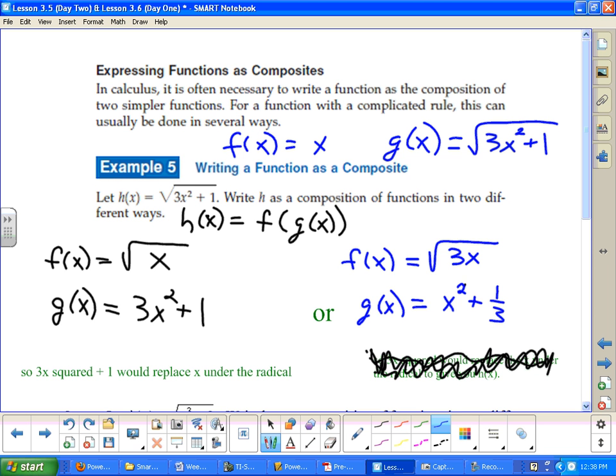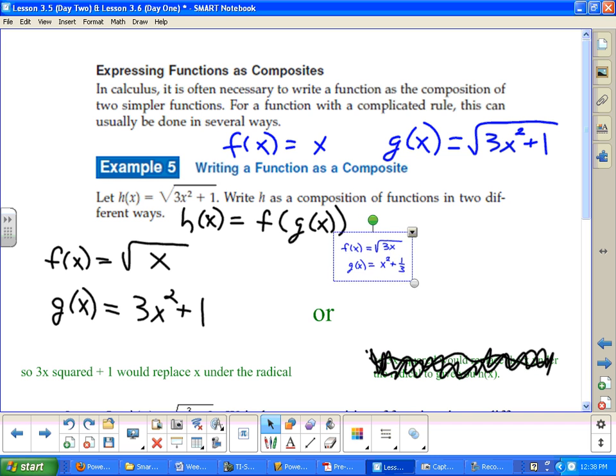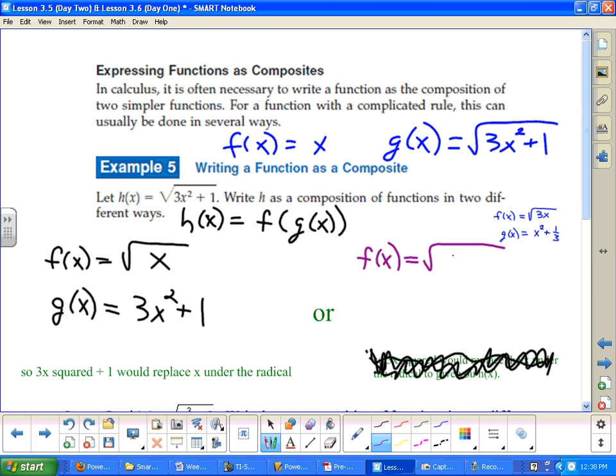Something x plus 1. So if you had g of x be x plus 1, or how about f of x be x plus 1? Would we use the square root with that? Okay. So let's kind of take what Sierra's talking about here, and let's say that one. All right, so f of x equals square root of x plus 1. What could g of x be then?